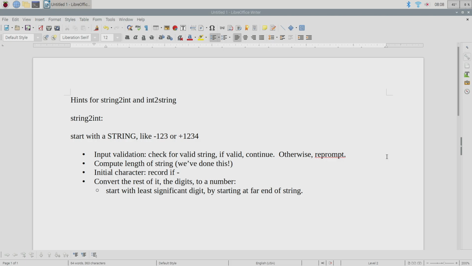Okay, so if we start at the far end of the string and we work backwards, then this hopefully will be easy. Now, if we already know the length, that means that we have the value of a counter. When we use a counter, does it have to increment by one all the time?